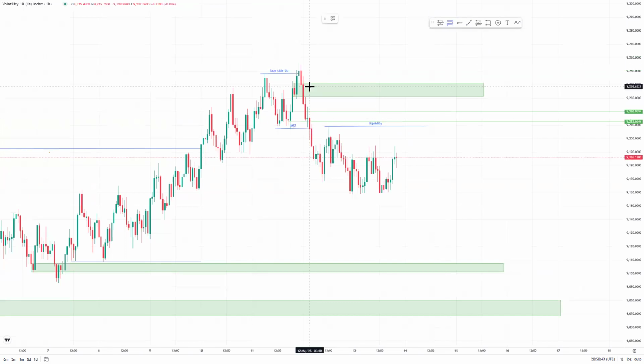If I use my Fibonacci to mark from this place to where this price started reversing, this is my C, this is my A, this is my B. If I use my Fibonacci, you can see that the zone I marked is in the premium area. If you want to sell, you should be looking at the premium area. If you want to buy, you should be looking at the discount area. So the zone is in the premium area. So this place, I first mark this place.